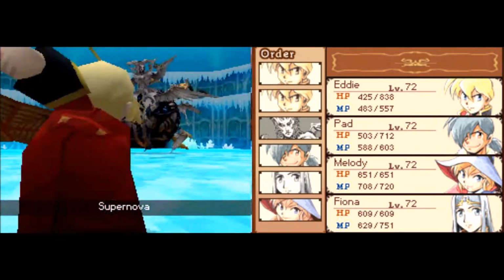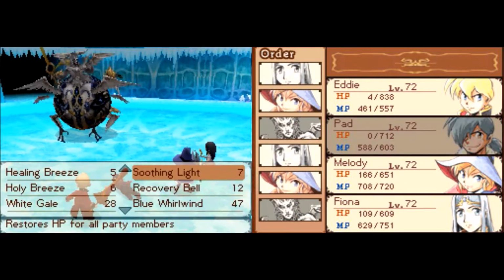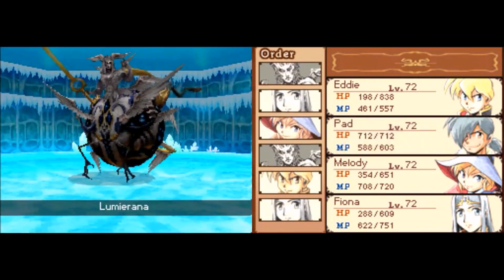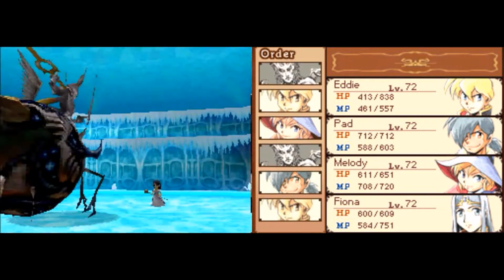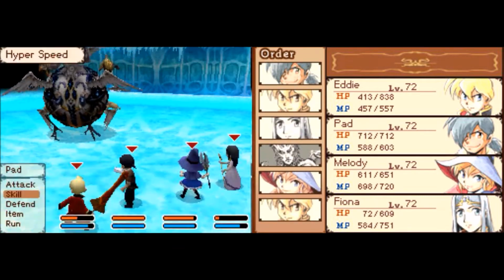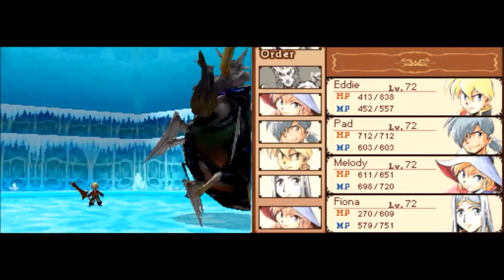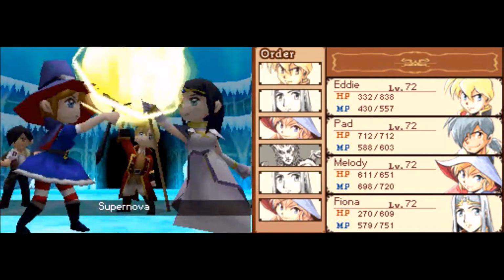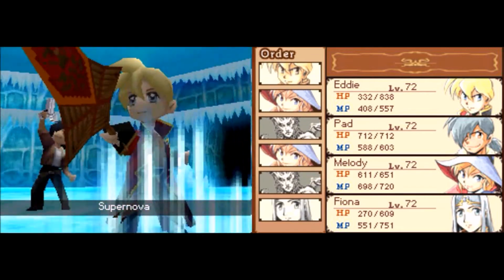Also, you're going to want to slow him down, so use Heavy Shot as much as possible, and speed your guys up by using Hyper Speed. Also, he can get to a battle stance, which means that every time that you physically hit him, he will counterattack for roughly 250 to 300 damage. So, have Melody on healing duty, give up Fiona's turns to Eddie, use Pad to speed yourself up and slow him down, and then get in some damage to the Bullet Drive whenever you can, and you should be fine.